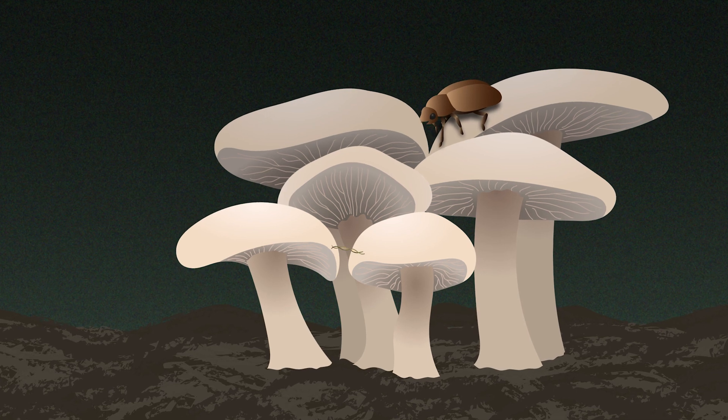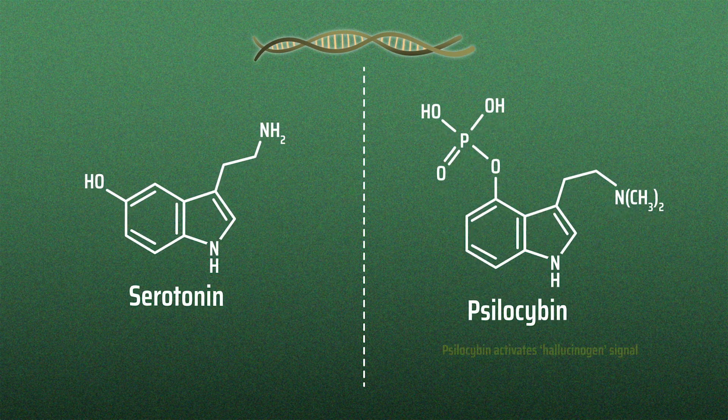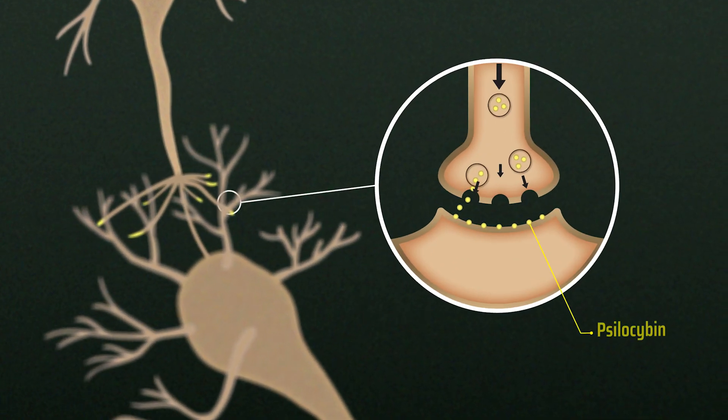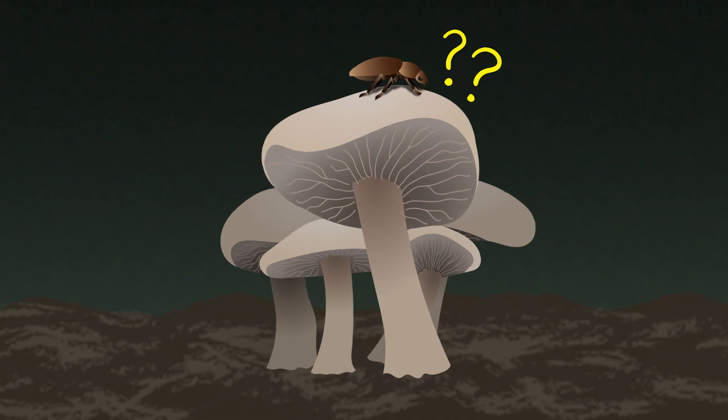So when I say that genetic engineering is a natural process, I mean it literally. In another example, psychedelic mushrooms probably evolved their trippy chemicals by stealing and inserting DNA from other mushrooms around them that had figured out a way to mimic proteins from the insects that attacked them. The fungus figured out that if it made its own version of these brain chemicals, then bugs and hippies that ate it would have their brains scrambled. But you actually don't even need to go that far to see examples of genetic engineering. Actually, you yourself are already heavily genetic engineered. Almost 20% of all of your DNA is just leftover pieces of viruses that inserted completely random genes into your ancestors for millions of years.